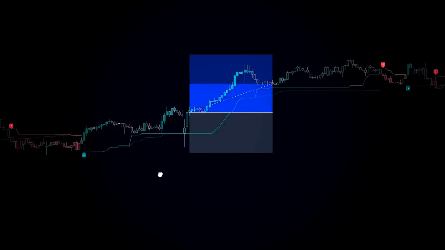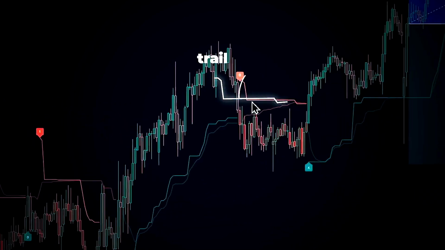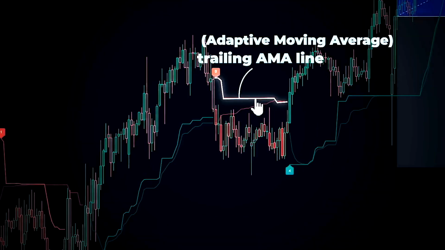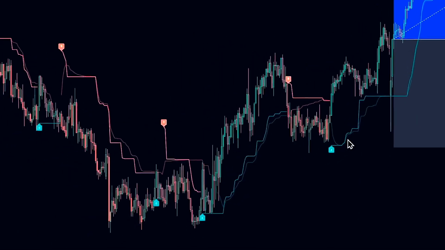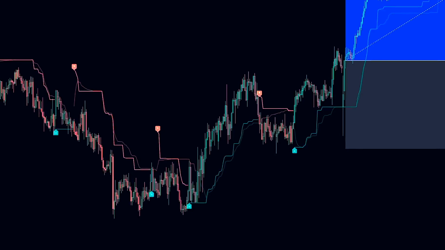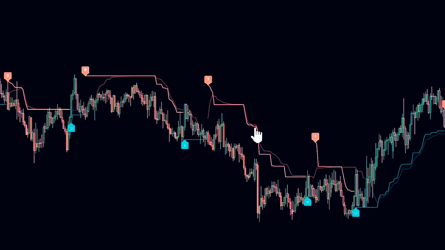But you'll also notice a second line on your chart, which is called the Adaptive Moving Average, or AMA line. This trailing AMA line works like a smart stop. Unlike the basic stop loss, it adjusts based on how things are performing. There are times when a signal might show up, but the AMA line doesn't move right away. In those cases, that AMA line can act as a broader trend filter or even a warning sign. If the price gets close to it, you might want to step back or wait for a cleaner setup.